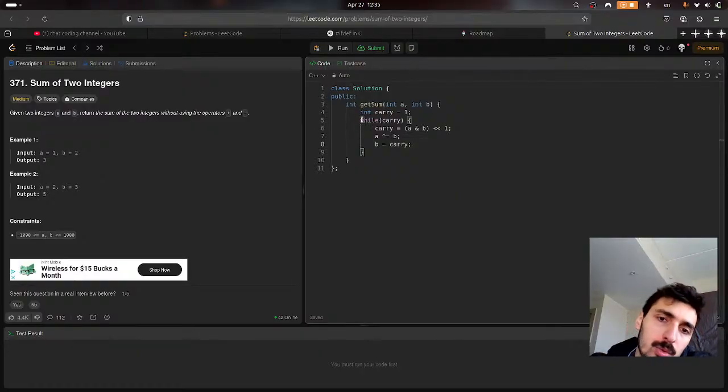And we use a while loop because once we calculate carry once and then add it, what's going to happen is that it's going to change the carry bit for the next digit. So let me give you an example.